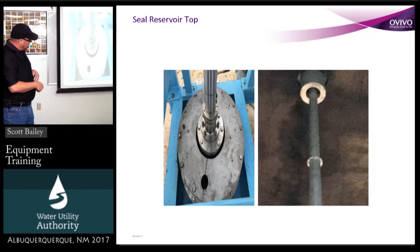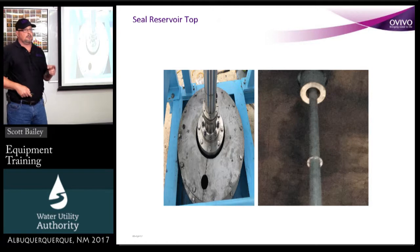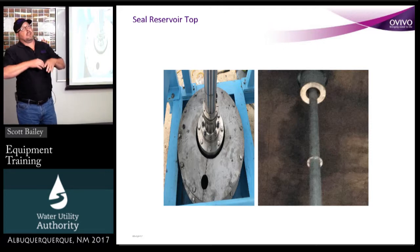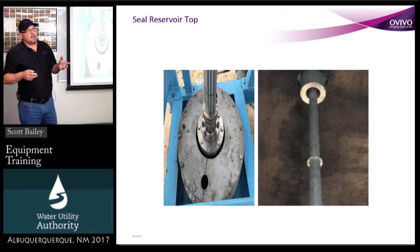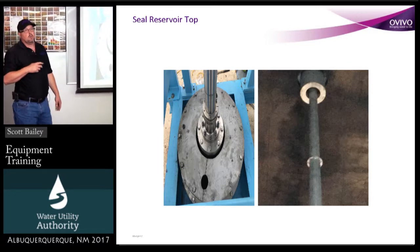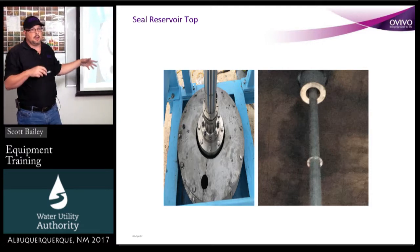So you can take a measuring tape or a stick or whatever and measure down there and mark that. You need 1 foot 2 is the magic number from that top down to the water level. Now this, over time, you'll have water evaporation. Sometimes you'll have a little splash out. So every 1 to 2 months, when you go to put your grease on your lower bearing, take that cover off and look inside there and check your water.